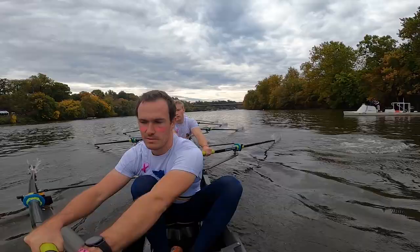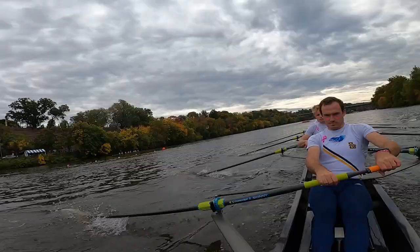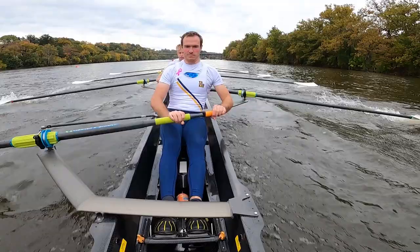One, up, two, at a 33. Three, four, five. Ready, ready, go! You're on, boys, right on it, right on it. Chase them down. Off at a 37, 120. You have about a boat length and a half between you and Rutgers off the start.